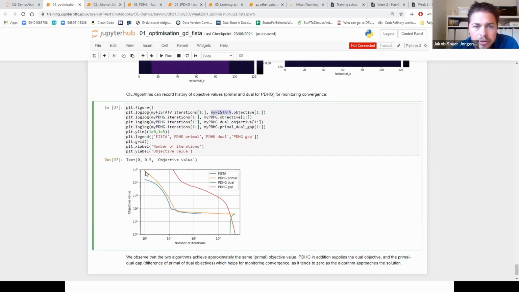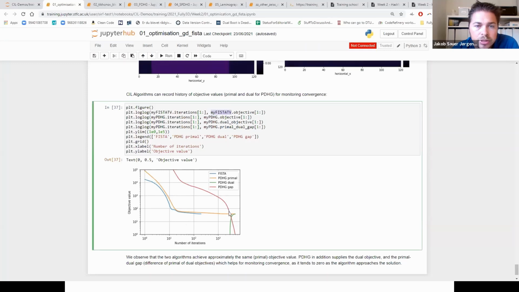PDHG, the orange one here, the primal objective, we see it reaches more or less the same value. It needs many more iterations, some thousands here I ran. They are a lot faster than the FISTA one because it's a simpler one. And we see the dual one is negative all along here, but finally here it becomes positive. And we can look at the difference, which is the red one here, the gap between those two different objective values.